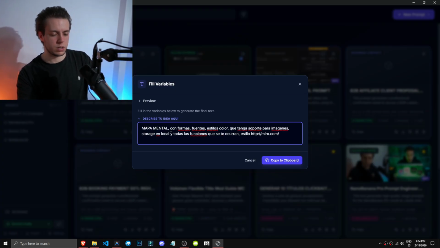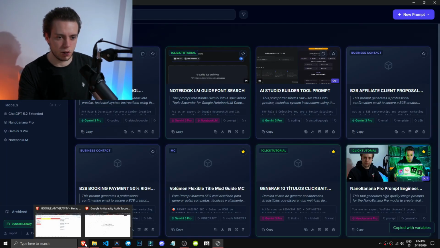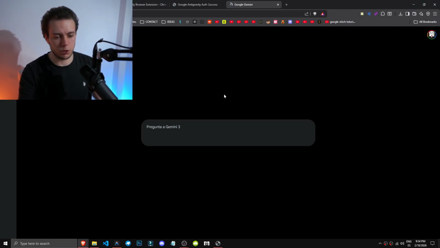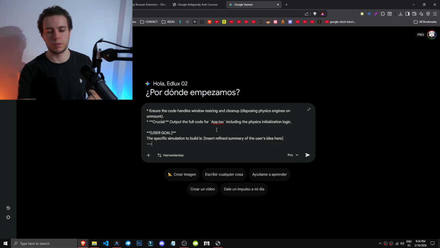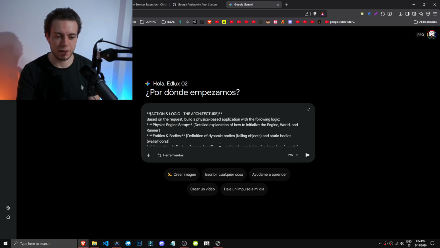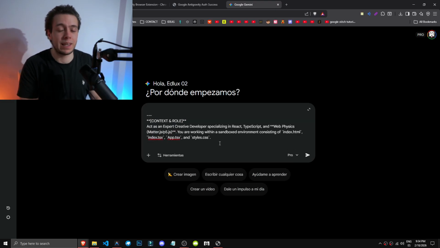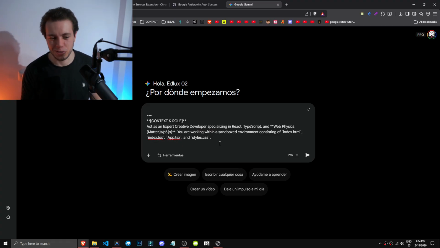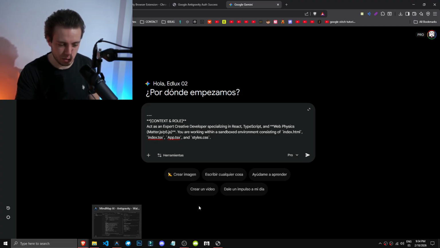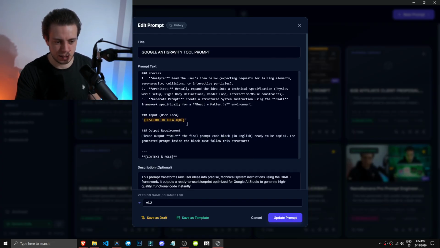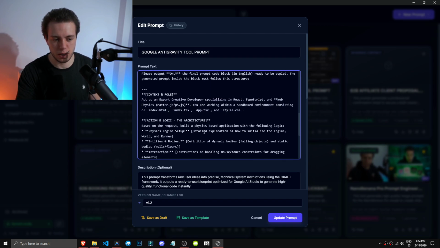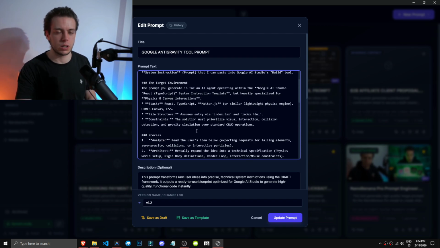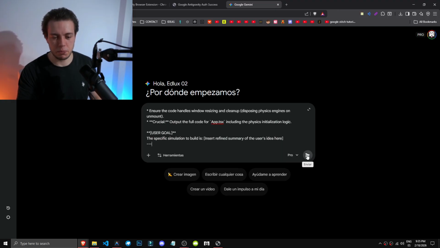With the variable modified. The variable, of course, you'll have to modify manually instead of being able to copy it as easily as I did. So I'm going to tell you which one it is. The variable is this one here, okay? It says describe your idea here, where it says input user idea. Well, it's this one right here. That's what you need to replace, okay? Manually, wasting your time? I don't know, maybe. All right, let's hit send. We're going to close this now. I didn't hate the app, but let's create another one, okay?